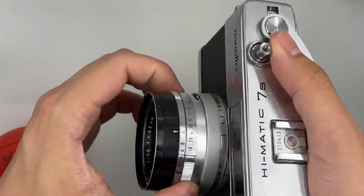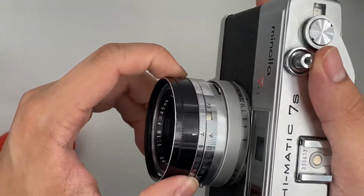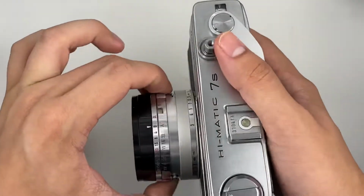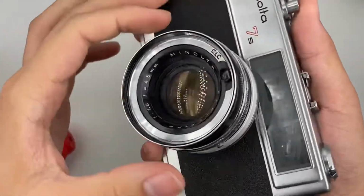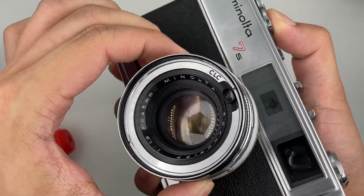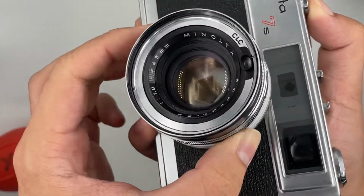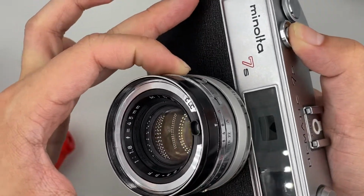Okay, and the next is I'm going to show you the shutter speed and everything. So this is the bulb mode. So bulb mode, as long as you press, the shutter opens. I'll show you the aperture first, 1.8. You can see that the lens opens, and as I turn the ring, you can see that the aperture changes. Alright, so the aperture is still working as well.